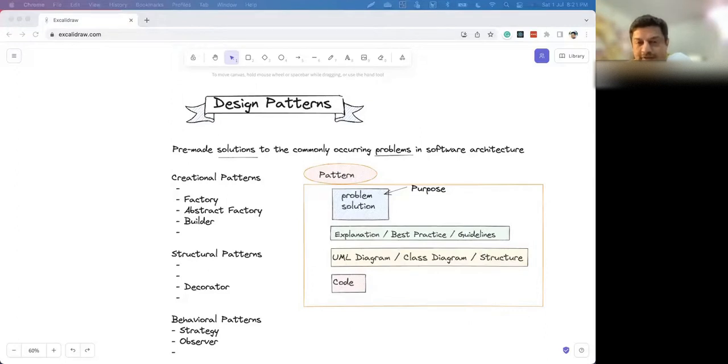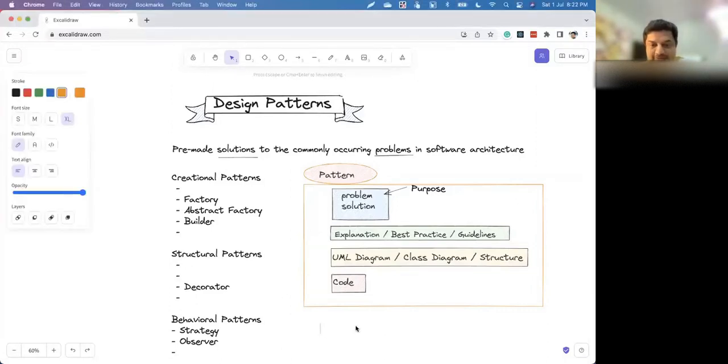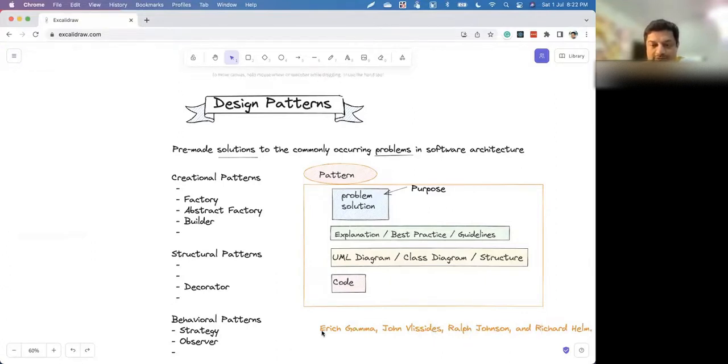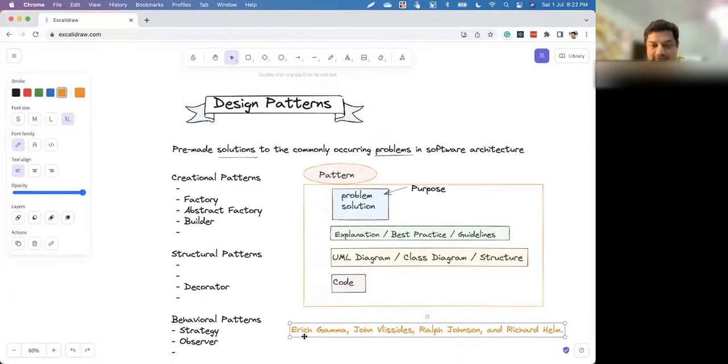Now, the motivation for why architects came up with design patterns. There were 4 researchers or computer scientists who introduced the patterns. These are the people who invented design patterns.